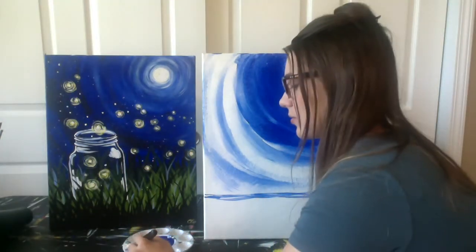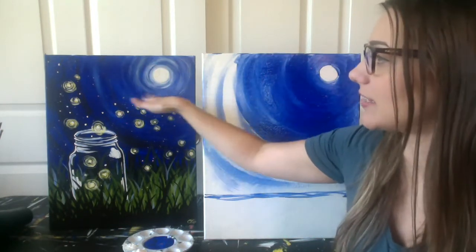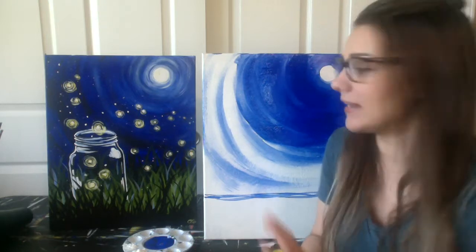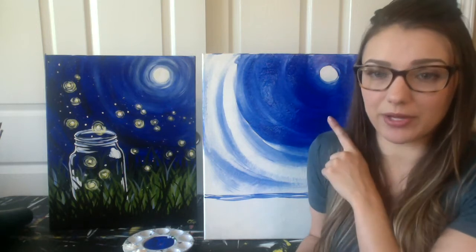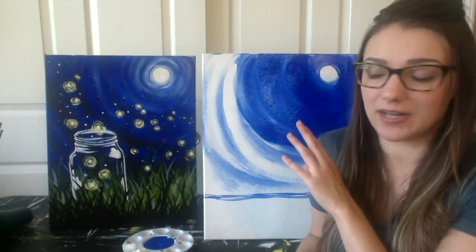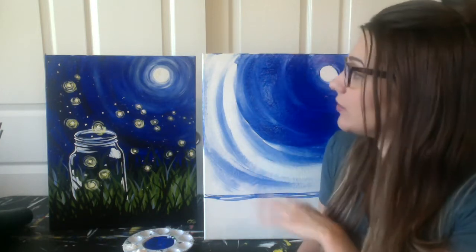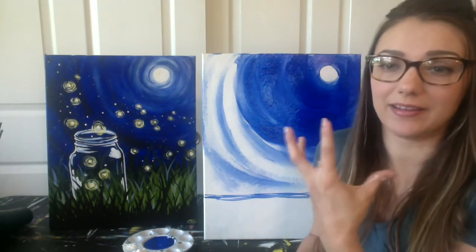Alright, and this is where we're going to start to work in some of our white. So this is how we're going to get these little kind of striations of our lighter color. And so you're not going to have a lot of area in this top part that is plain white. Most of it is going to mix with this blue that we already have because it's wet. And so we're going to get kind of areas of lighter blue. The only part that should be really, really bright white is the actual moon, because it's going to make it glow a little bit.